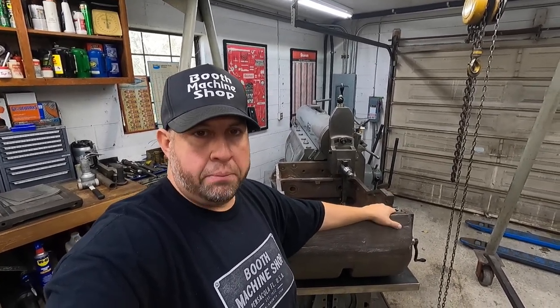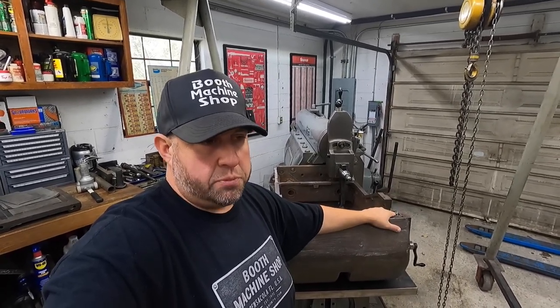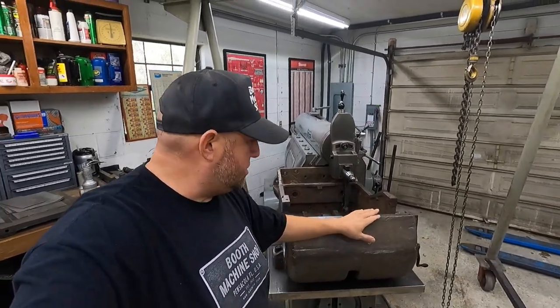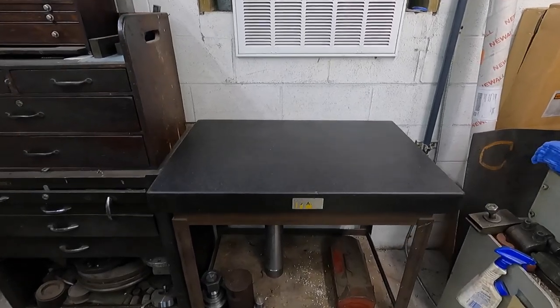I'd like to see his shop and his updated machinery and things that he's been doing there, because it's been a few years since I've been to a shop. So that's where we're at on the stoker engine. We're going to give it back to Keith, and he is going to attempt doing the machine work inside this guy. So I mentioned to you about my granite surface plate.